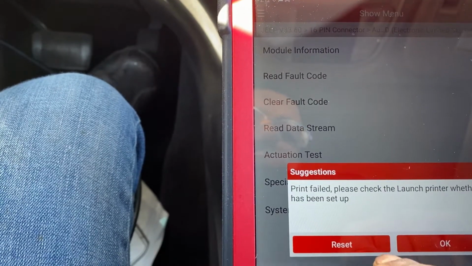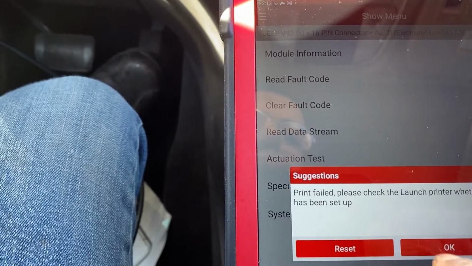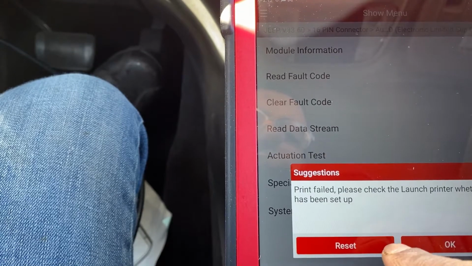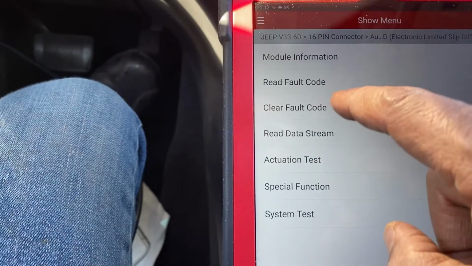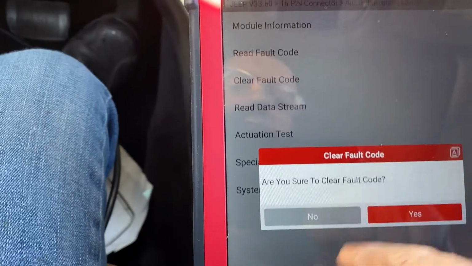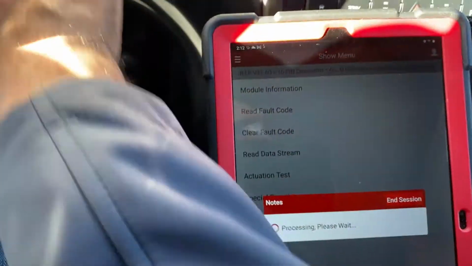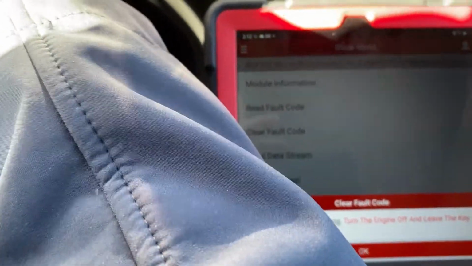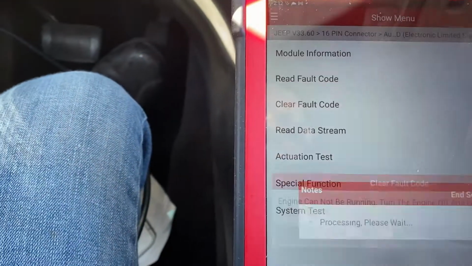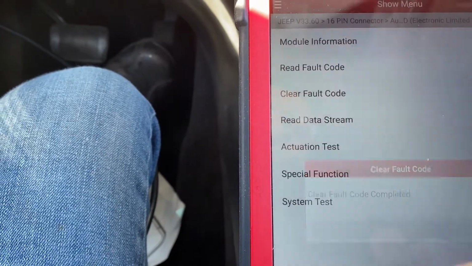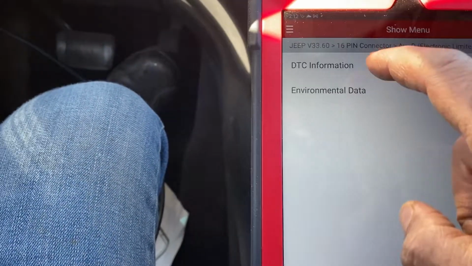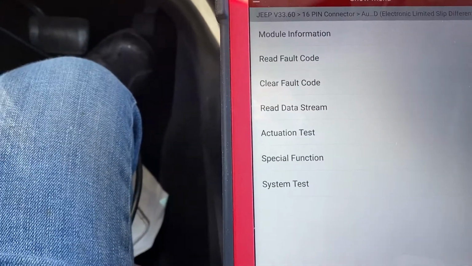Print failure. Okay, launch printer, we don't need to do that as a setup. All right, so clear. Okay, let's turn off the engine and turn the ignition on, just to make sure we don't have anything stored again. Okay, let's go back and do the learning while the engine is running.